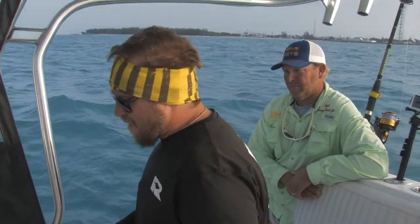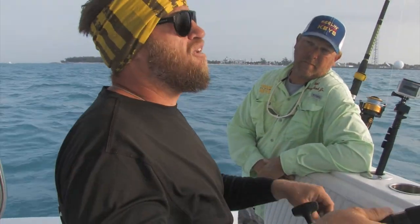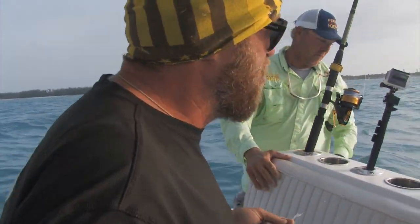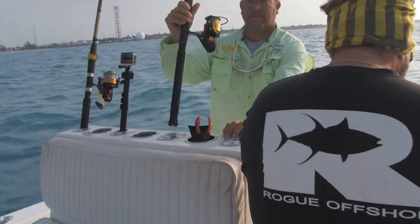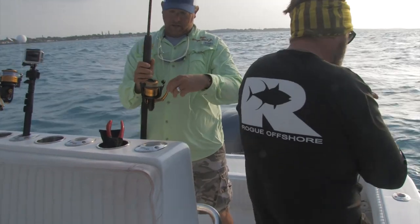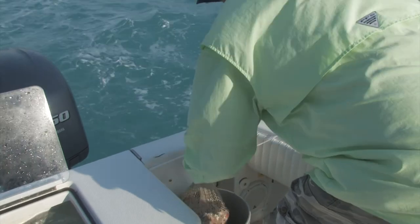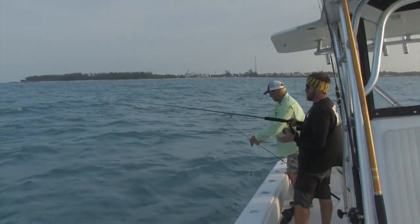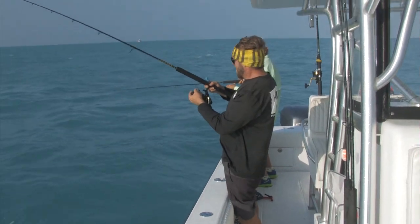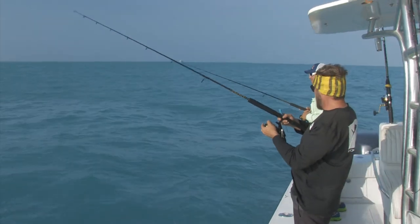Alright, so this is one of our local spots here — we have several of them. We usually hit up a few bait spots in the morning, try to catch some fresh redfin herring, blue runners. Sometimes we get cigar minnows. Try to load up the well here with a mixed bag, since different fish like a variety of bait sometimes. Had two on — pulled the hook on one. At least we know there were two here.